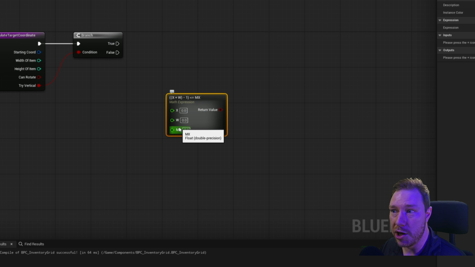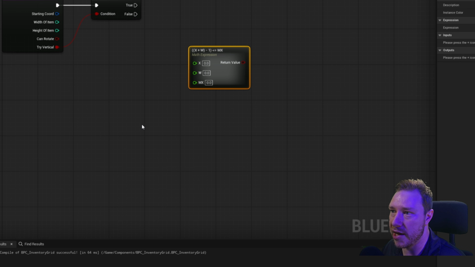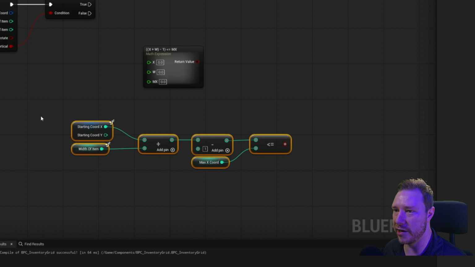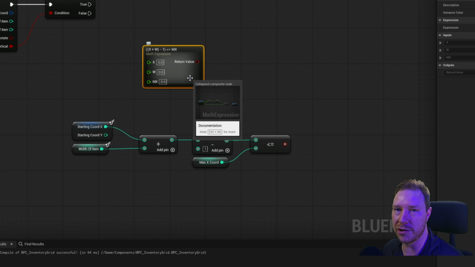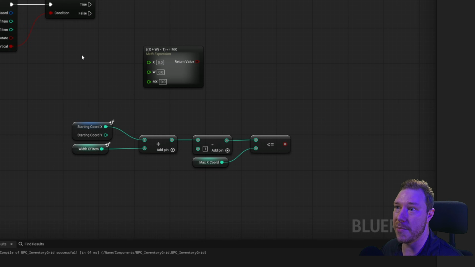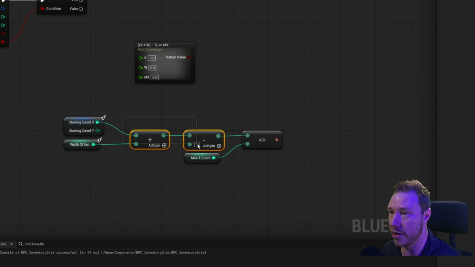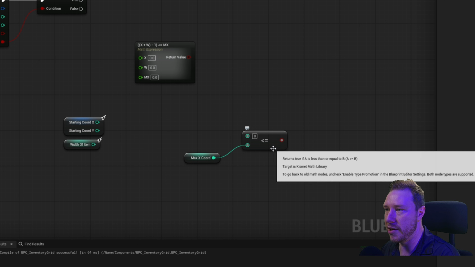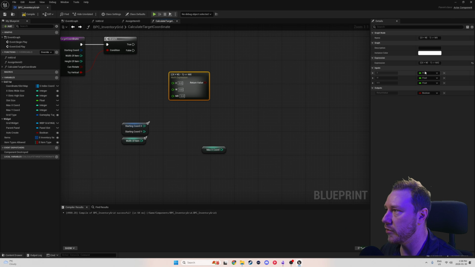I'm gonna hit enter. You can see it just created all of these inputs and it created the formula. So this is the same as doing this, except instead of doing all of these nodes, you can just do it in literally one singular collapsed graph. You can open it, you can see that it's read only, and that's exactly what it's doing. Okay, so that's a math expression. So if you guys haven't been utilizing those, I recommend that you do because they're awesome. Okay, so now all we need to do is, first of all, change all these to integers.